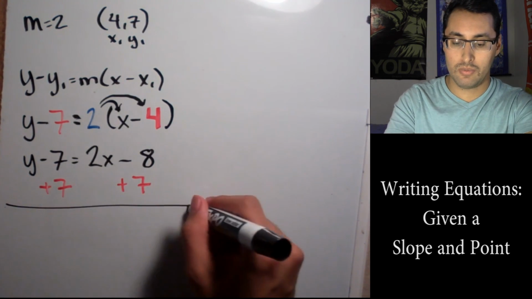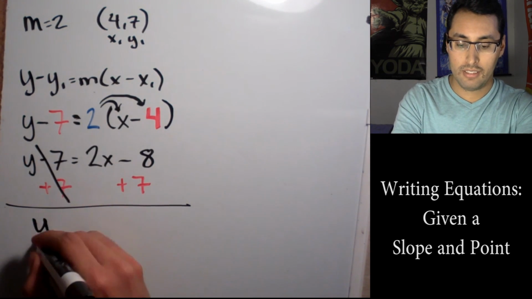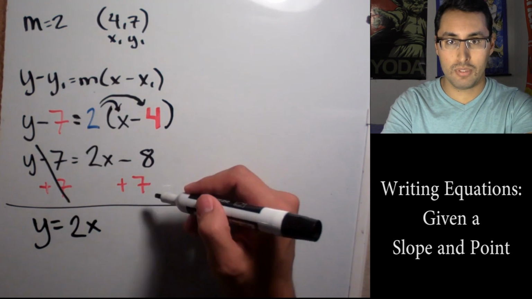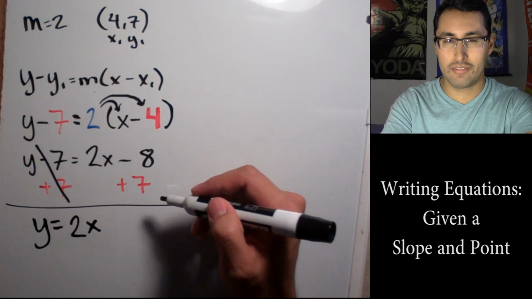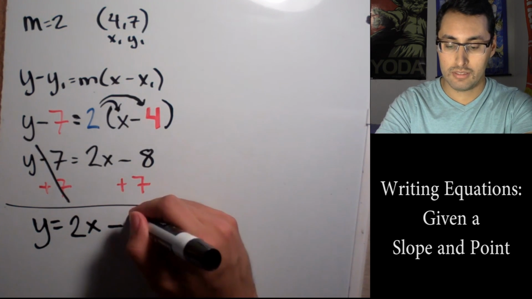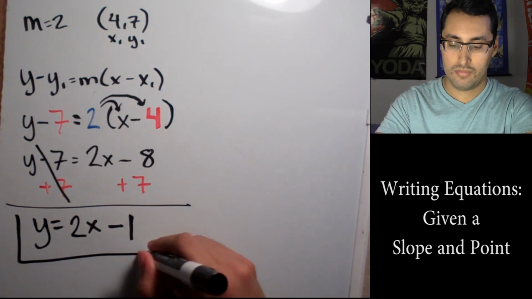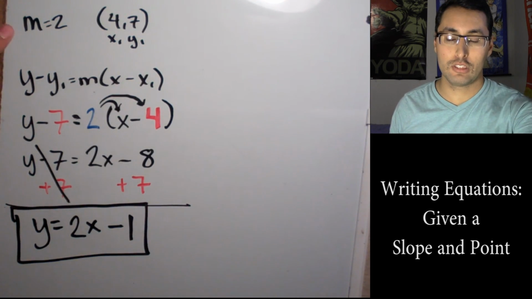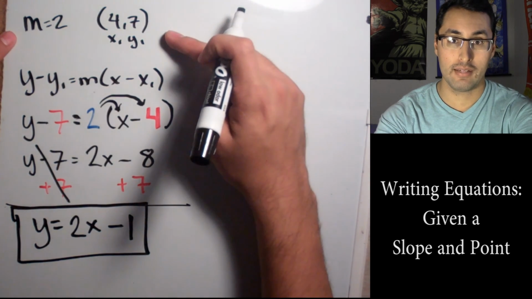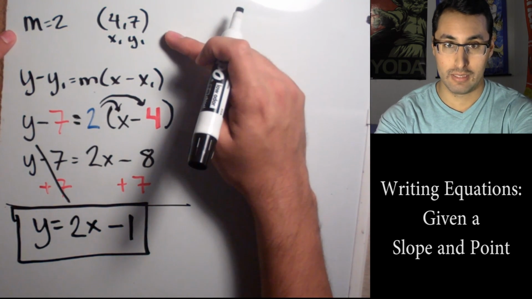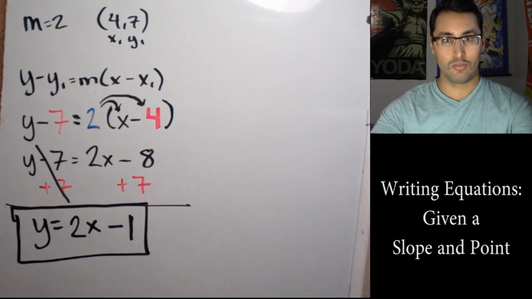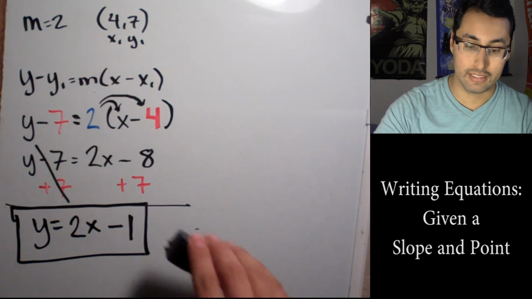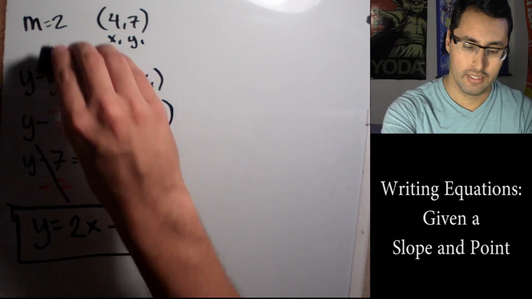Alright, so this goes away. We're going to have y equal to, well, 2x comes down. Negative 8 plus 7. Well, you're going to subtract it to have different signs. So it's going to be minus 1. Alright, so that is the equation. Given slope and a point, we have to use point slope form. So that's the first example. Okay, if you need to rewind that, go ahead and rewind it, pause it, whatever you need to do. Alright, so I'm gonna give you the next example. We're gonna increase in difficulty here.